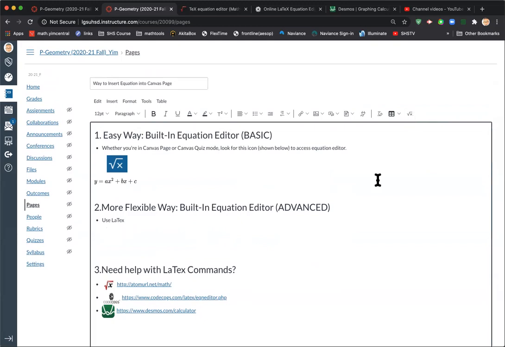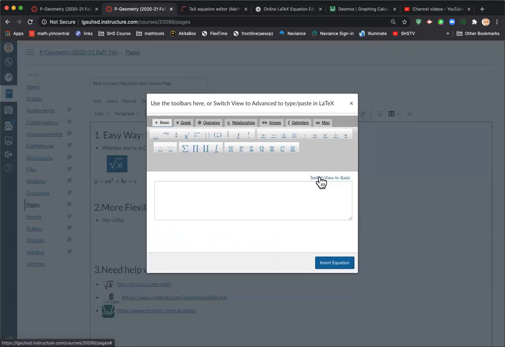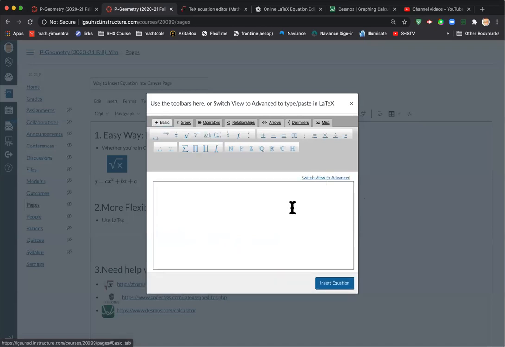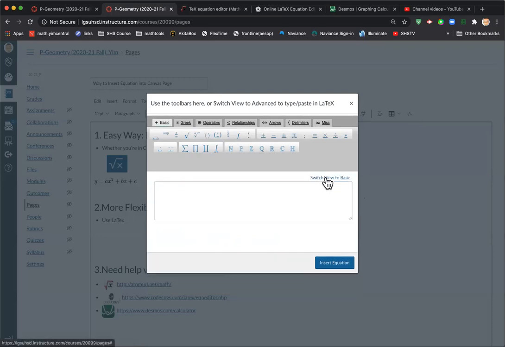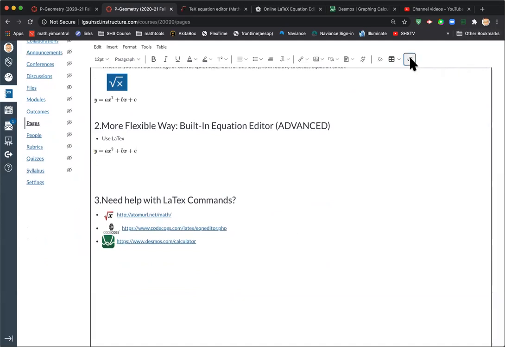But using the same exact built-in equation editor, it has the flexibility of the more advanced way of doing it. Let's switch to advanced. Now, when you're in the basic mode and I try to use a little tag, it looks kind of wonky. But if you go straight into the advanced mode, you can just type it in as it is. It won't change your view of it, but the bottom shows you what the equation would look like. Oops, that should be plus, like this, right? And there you go.